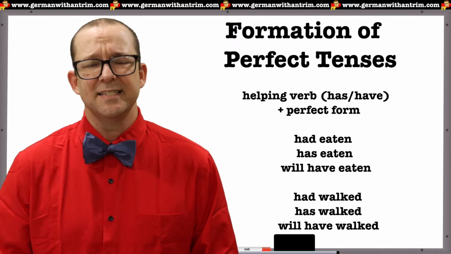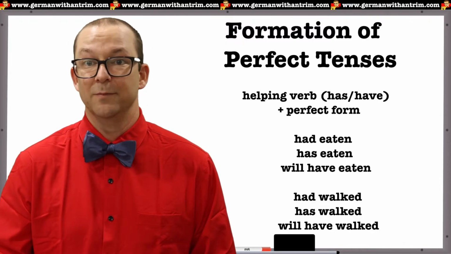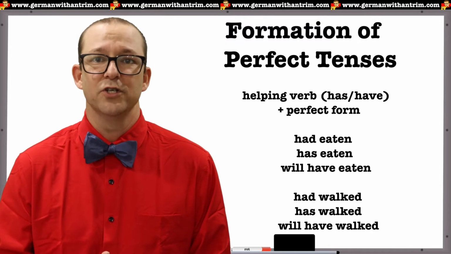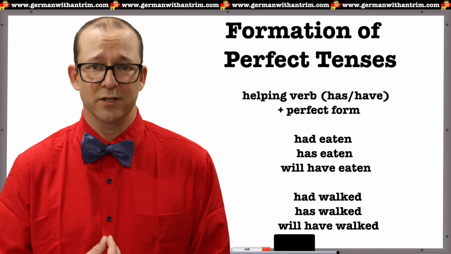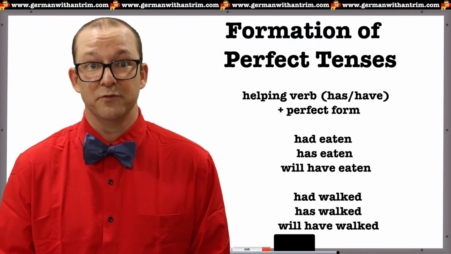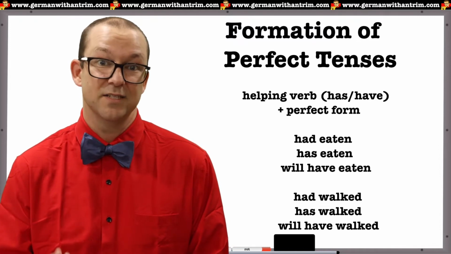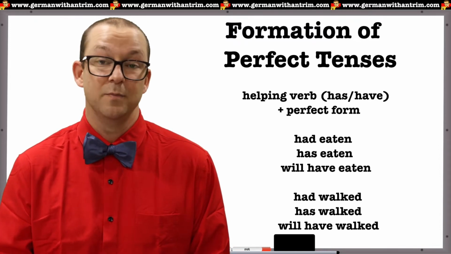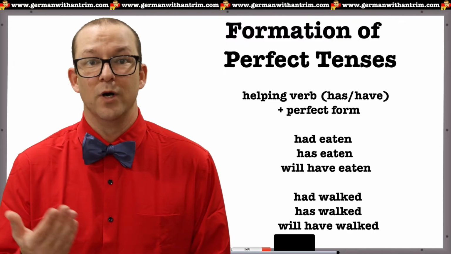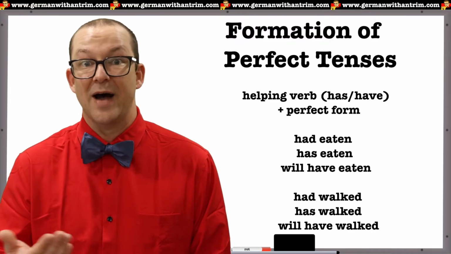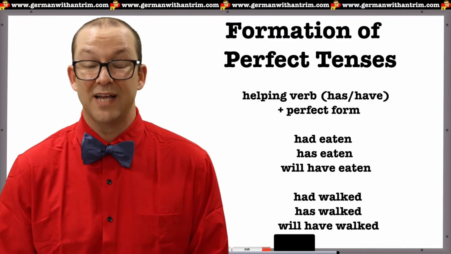the future. These tenses also use a helping verb, namely to have, and the perfect version of the other verb. I used an irregular verb in this example. With regular verbs in English, the perfect tenses are formed by using the past tense of the verb, i.e. walk becomes walked. So, Bob had walked, Bob has walked, and Bob will have walked.